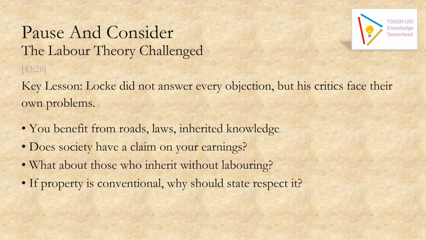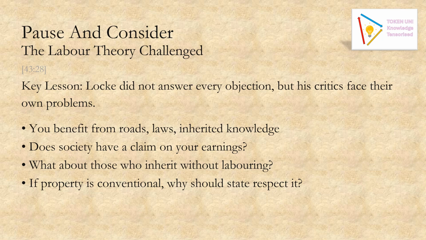But this proves too much. Everyone benefits from civilization's inheritance. That inheritance belongs to all of us, not to tax collectors. And you did not receive it for free. You participate, contribute, pay as you go. The exchange runs both ways. Others say, if property comes from mixing labor, what about those who inherit without laboring? Locke allows inheritance, but the justification is less clear. Does the heir have the same claim as the one who cleared the field?